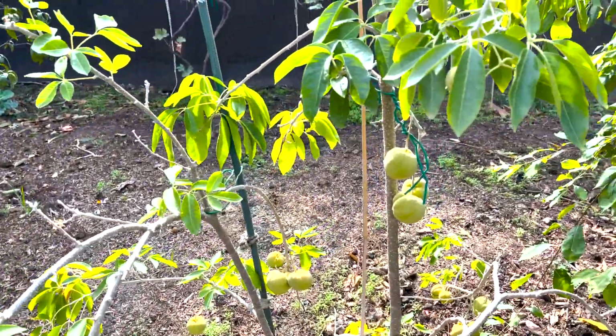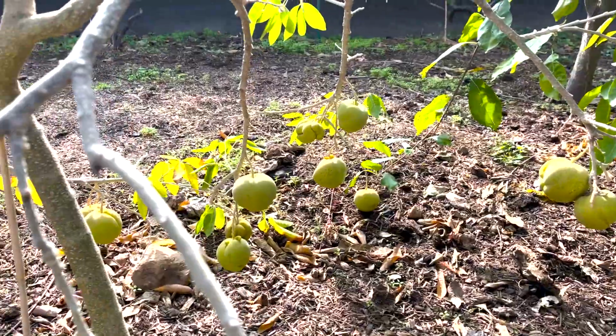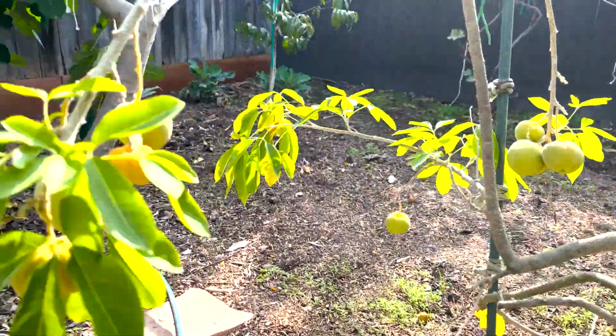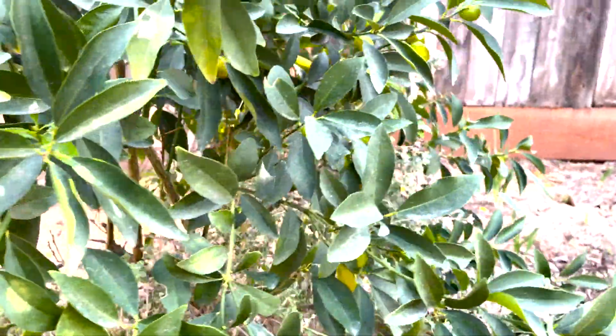Here's the white Sapote Vernon. We already harvested about 6 or 7. They're not ready yet totally, so I'm gonna really be working on pruning this a little bit different this year. There's the Kumquat. You can see how many kumquat. This is my son's favorite fruit, so the whole tree is full.